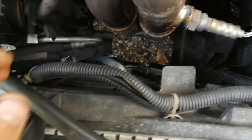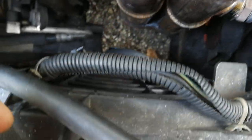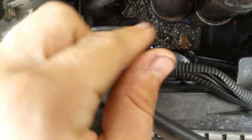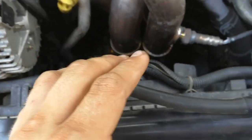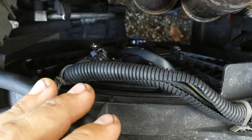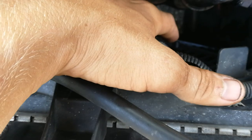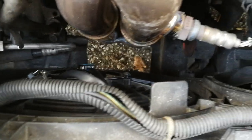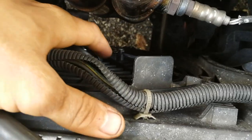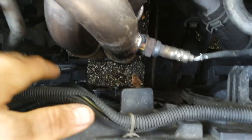Once that comes out, now it's time to take a look at your slim fan. Put your slim fan on the ground and check the corners — you might have to shave two feet, I believe there's one right about here and one here. Shave those feet just a little bit to get this fan to fit into the existing assembly. Once you shave those, test fit it, and it should slide right into the original hole. You can see where I made my cuts right there — we're talking probably a centimeter off of the fan that came from 2J. I had to shave just a little bit and it popped right into place.